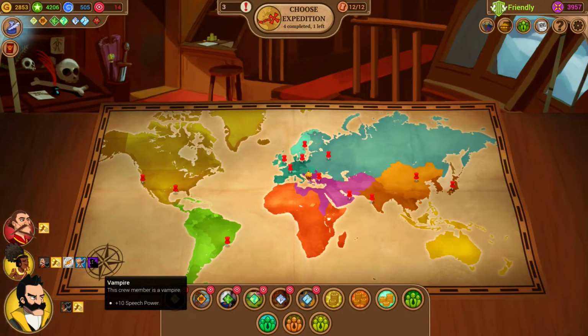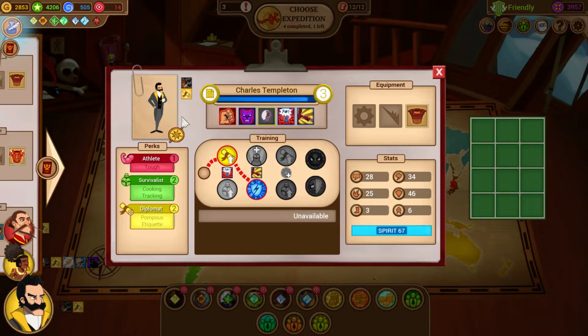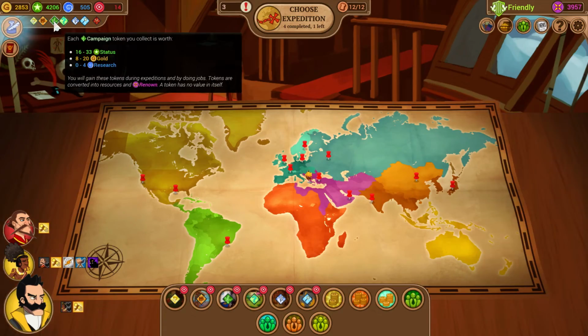First of all, Kwame's a vampire, and Charles and Kwame hate each other. But obviously the party is Charles as captain, which of course is a very high-scoring scenario, potentially, in case you're not familiar. Charles' captain perk, the fact that he's a snob, gives campaign tokens, random improvements when you hire specialists. So my campaign token looks like this right now. Obviously, we've gone Viking Landing, Transylvania, or the Hungarian Fort, Highlands, Transylvania.